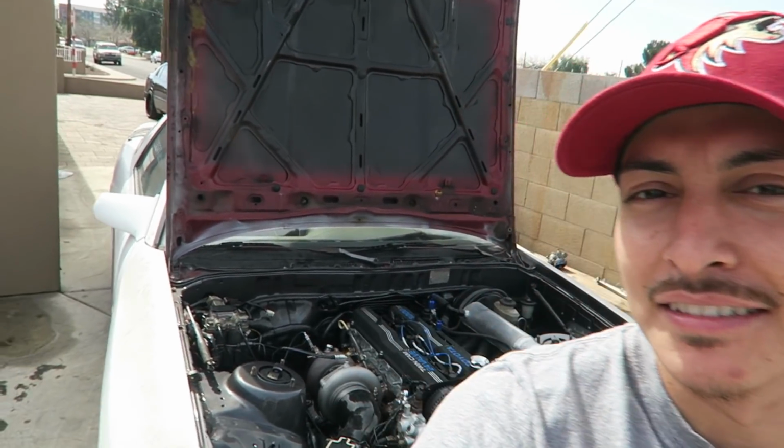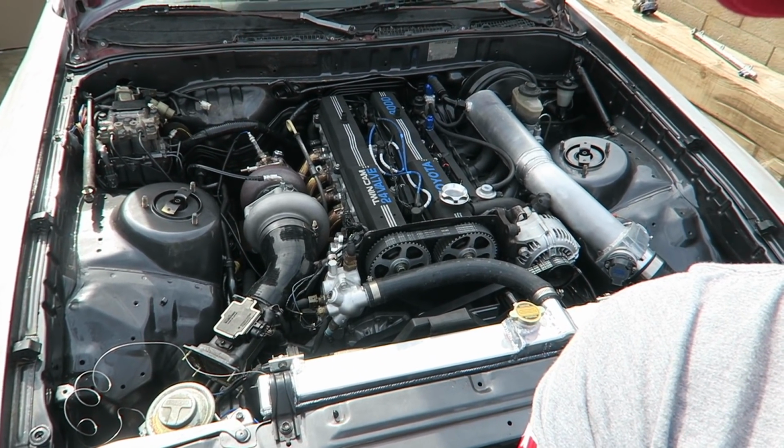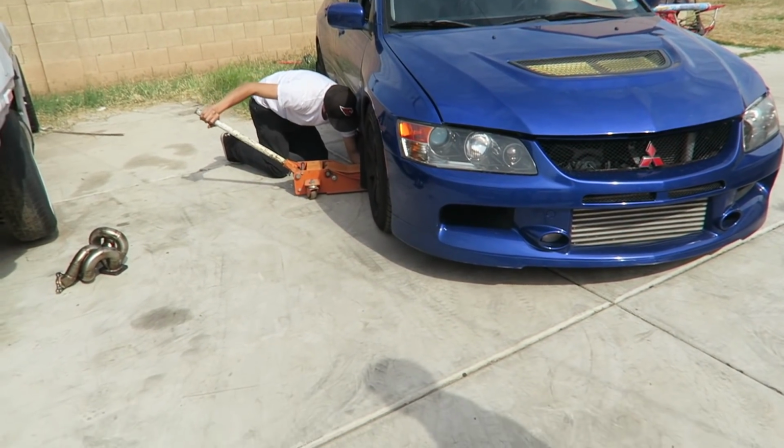As you guys can see, this isn't the normal setting. We're actually not at the shop anymore. We're not in Kansas anymore. But this is a familiar look right here. The engine bay is done. And we got a couple other people in the house.